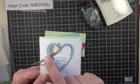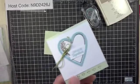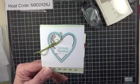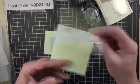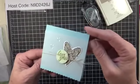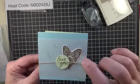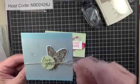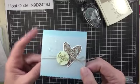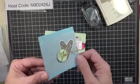And then tied a little bit of the linen. I love this new linen thread that we have in, and it's Old Olive, I believe. And then just did a little banner. But I love this little card, just a little love note. It's kind of cute. And then this is about the same size love note, and I embossed this one too. Only this time I used just a little bit of a blender to color in some of the flowers. And then you can see the little hearts on there that you can put on your cards. And I love that too.